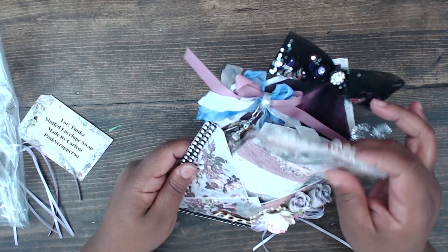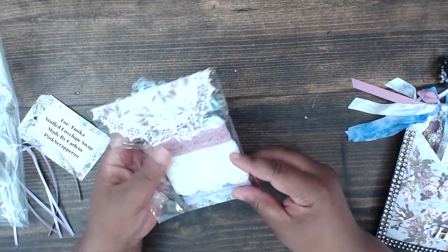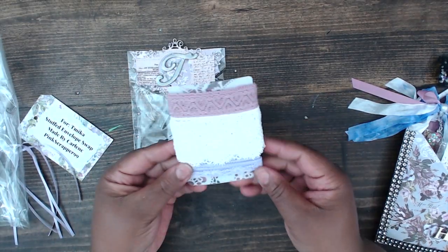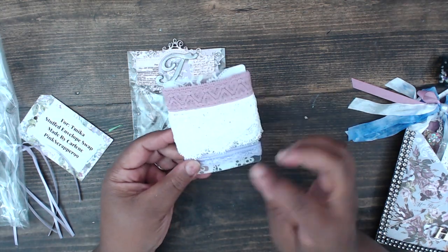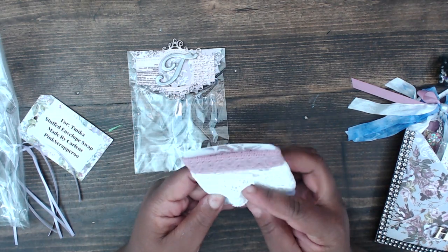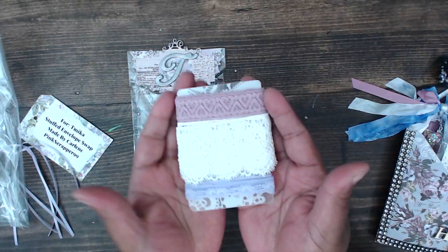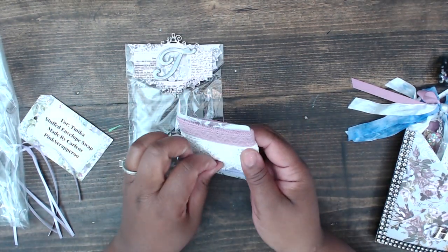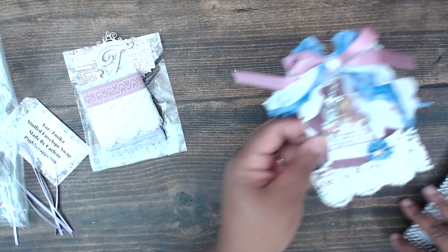She has some beautifully frosted flowers with a gorgeous bow, a skeleton leaf in the back, some pearls, and a beautiful floral collage back here. Super pretty — I love this purple and lavender combo. Really really cute paper. In her loaded envelope she has my initial with the letter T — she personalized everyone in the swap. Her goodie consists of three different colors of lace: a pretty lavender, a mauve, and a white trim. So cute — I'm not going to take it out but look at how pretty it is, so so pretty.